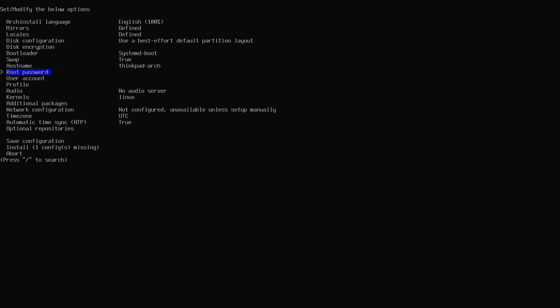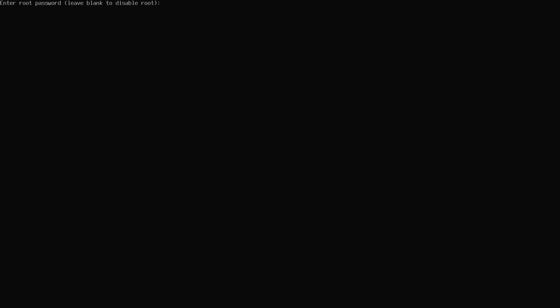Defining a secure root password and setting up at least one user you work on a daily basis with is the next step. So let's jump into root password and enter the root password. And it's highly recommended to do that and repeat the password. Then again, hit enter. And if the passwords match, you are good to go.